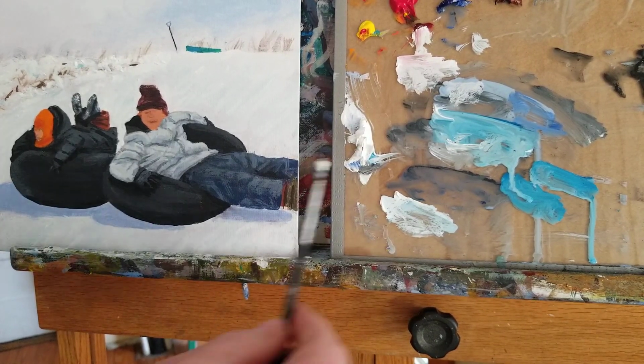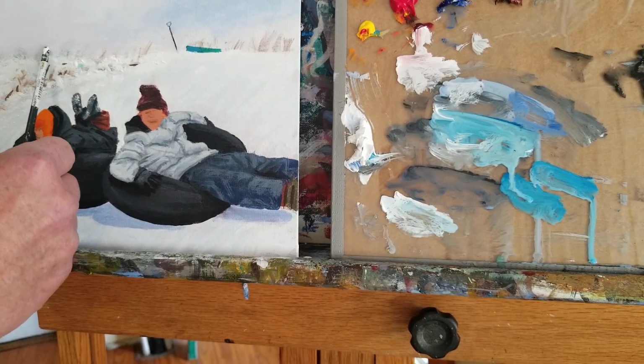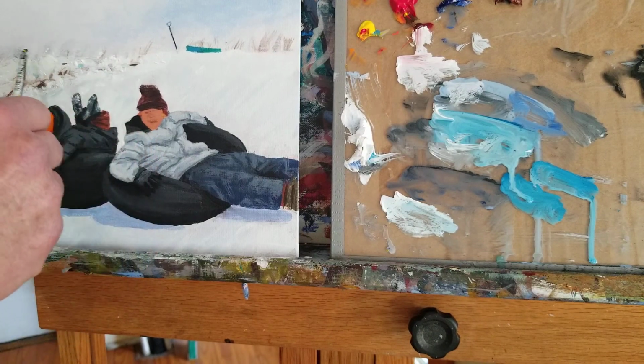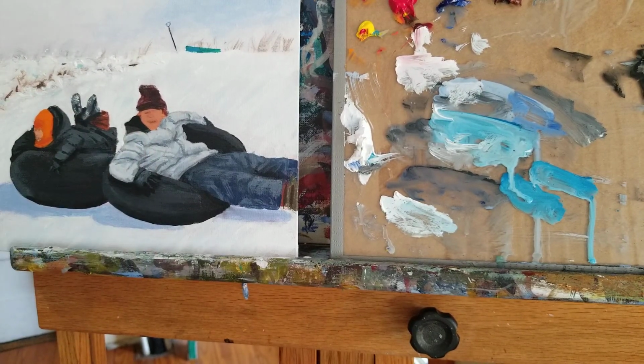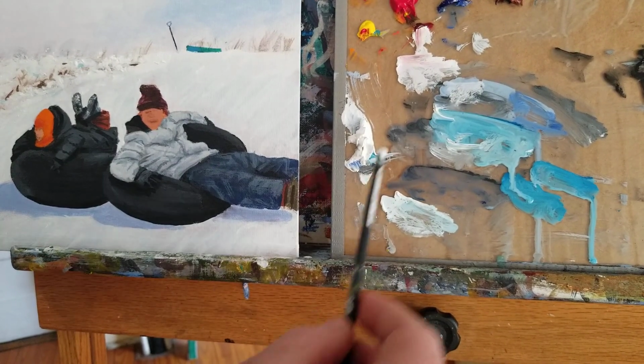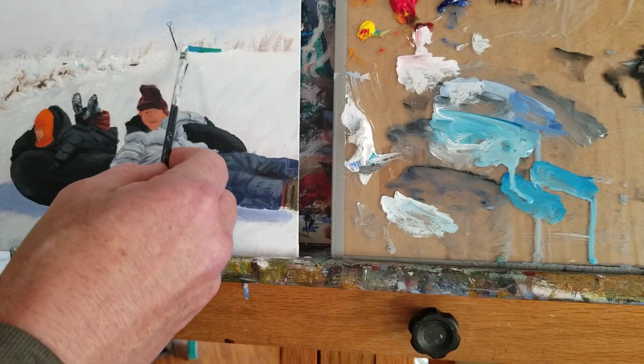There might even, now do we get carried away here? Maybe even be a little bit of that right on top of those limbs. I don't see it there, but it kind of makes sense to me. Got to be careful here, though. We don't want a big blob of it up there.